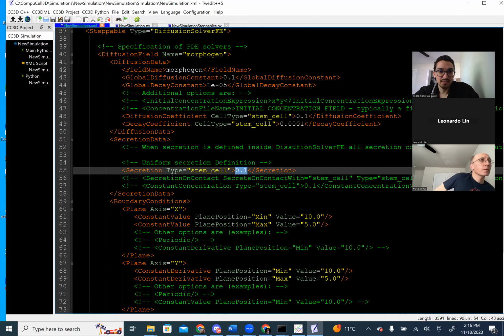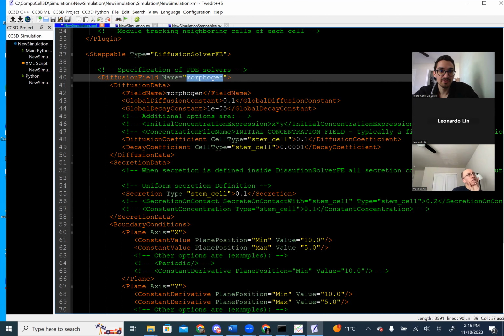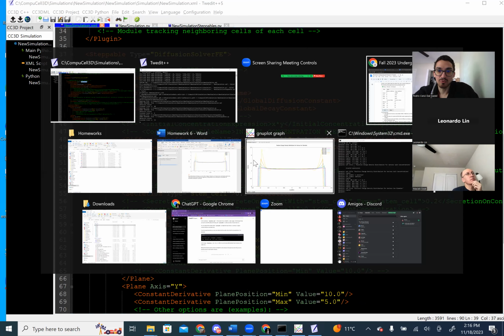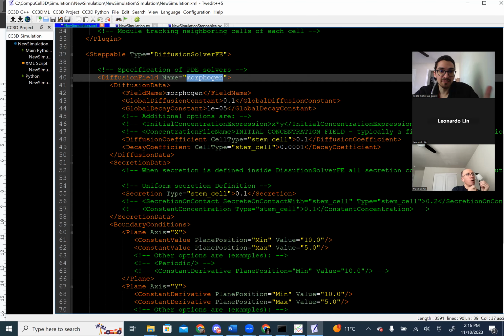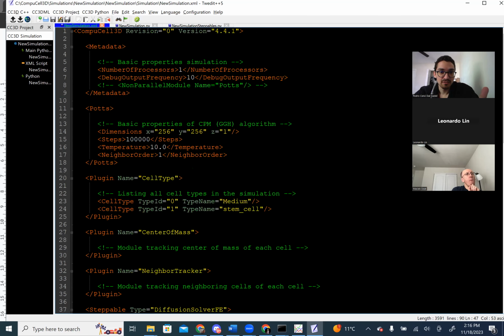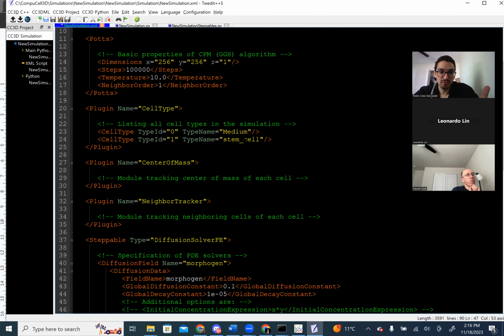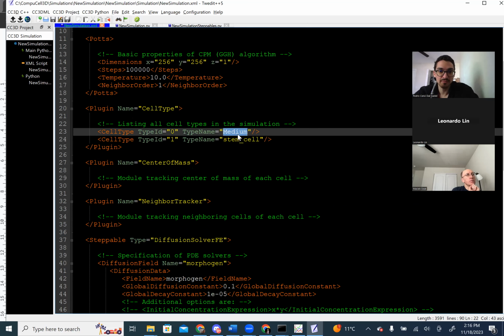So ideally in that page, because I created only one field, I would have only one tab here called morphogen. And because I defined only one cell type, which is stem cell, I have only one cell type besides medium. Medium is a default cell type.